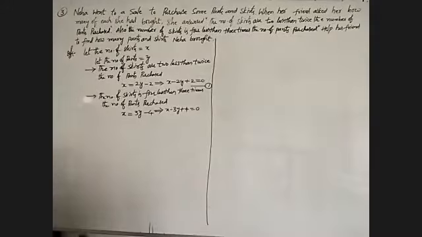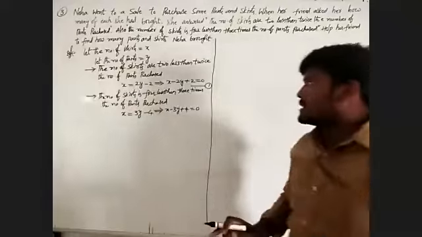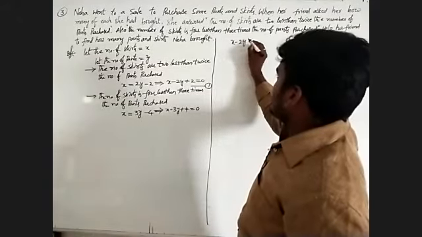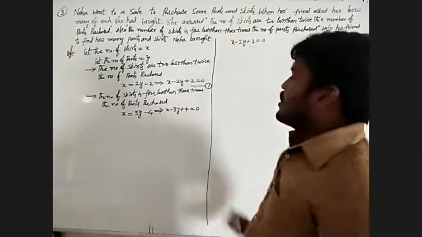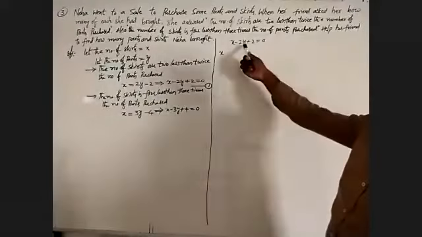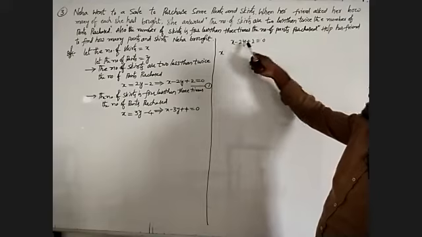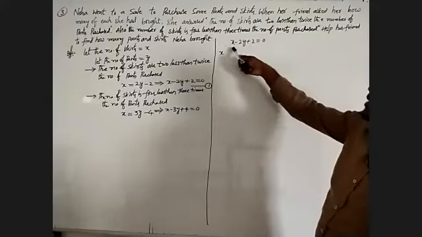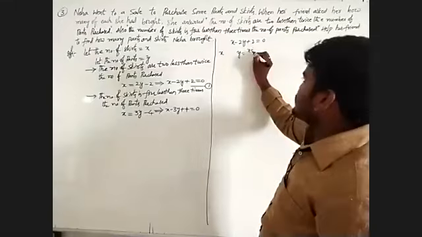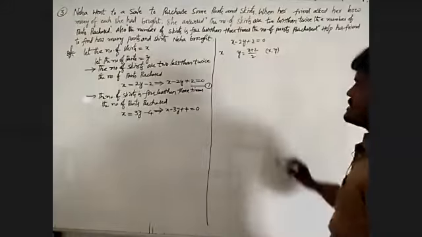We have the two conditions. The first condition is x minus 2y plus 2 is equal to 0. We have to write their values. Minus 2y goes to the other side and becomes plus 2y is equal to x plus 2, so y is equal to x plus 2 by 2. After that we take the values x comma y. This is the given graph.